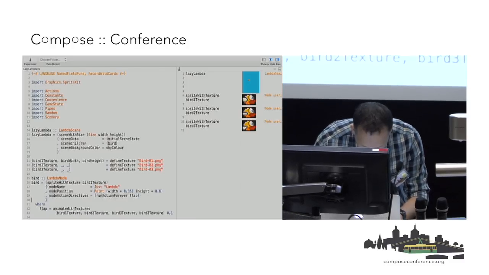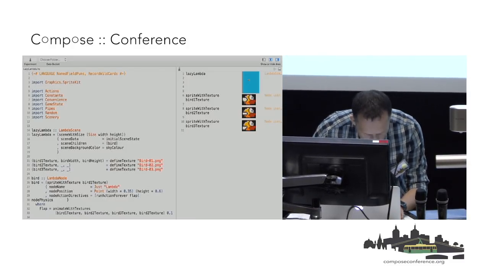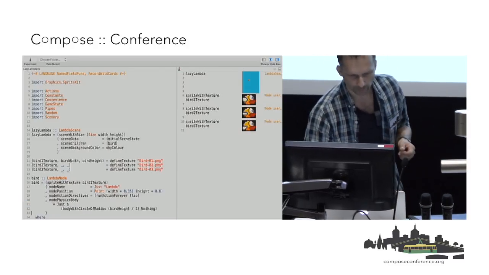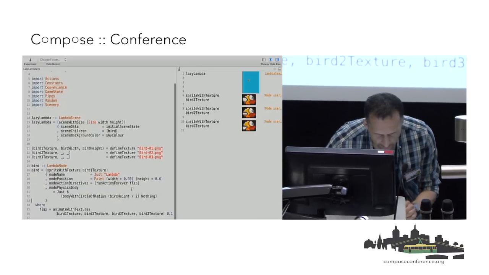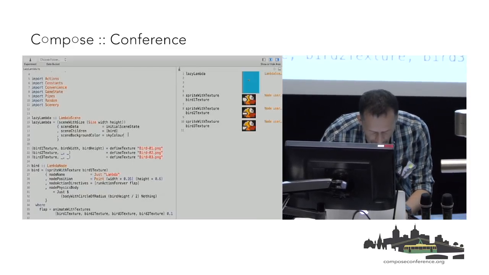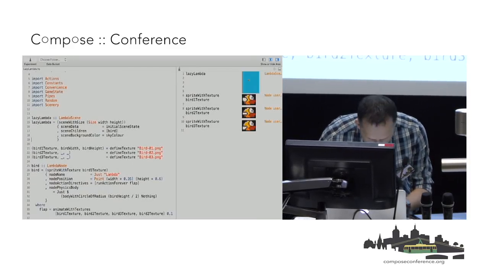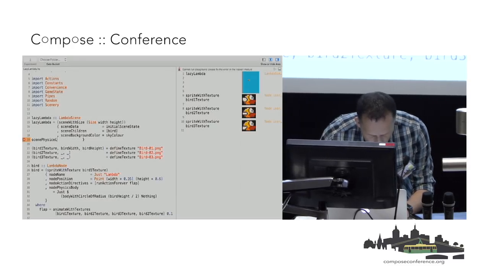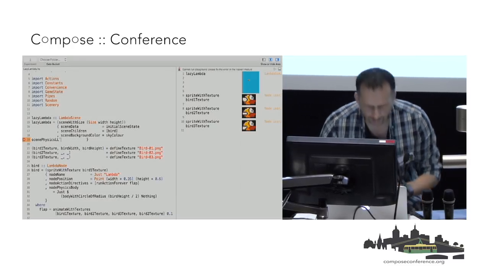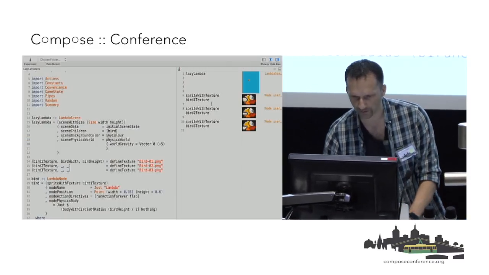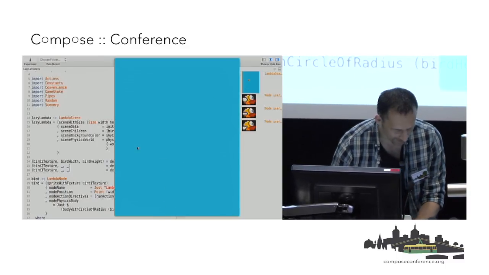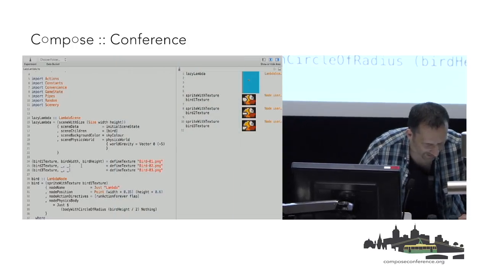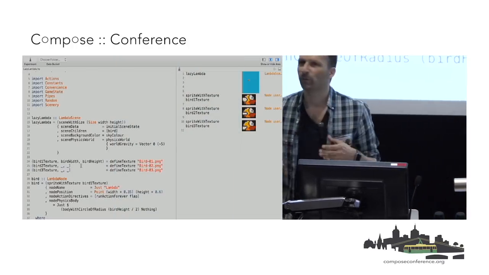So that's just a physics body as we had before with the tree. And we also define the overall physics for the scene in the scene definition. So that just specifies the gravity, and lo and behold, the bird is too heavy, which is quite sad. So we want to help it.